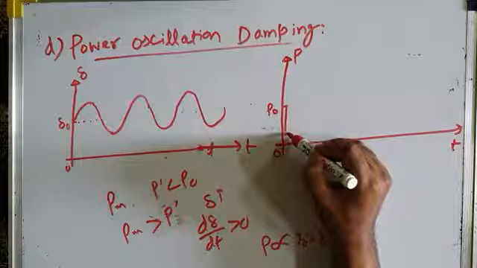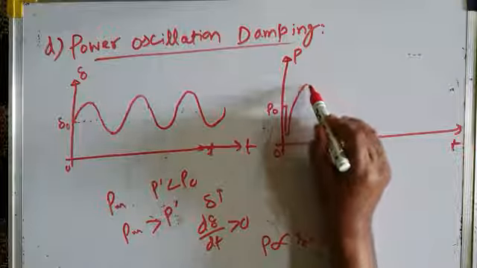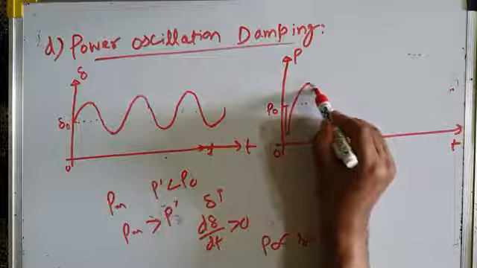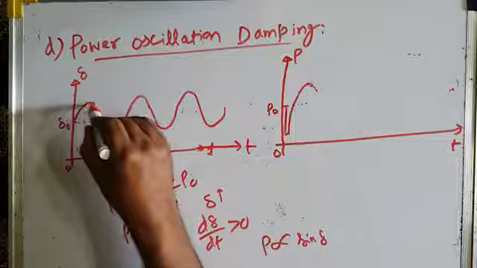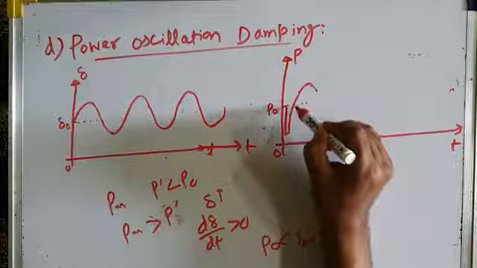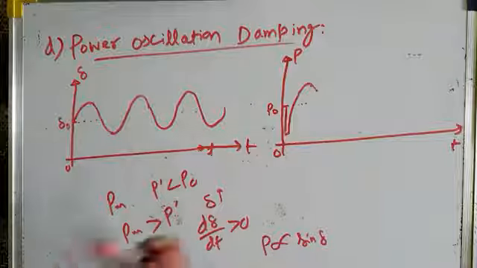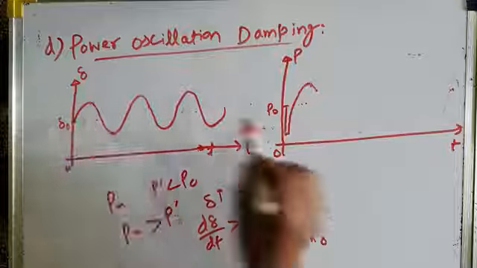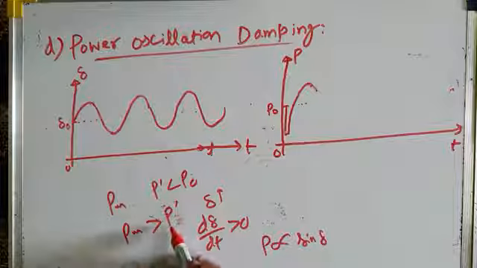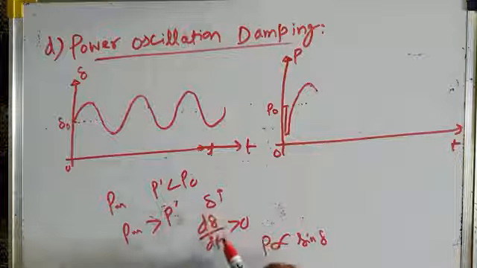So therefore there will be oscillations in the power also, something like this. The power which should be transmitted should increase. And then delta reaches some maximum value, and then it decreases, because the fault came for a short time, there was a small disturbance, and then the disturbance is gone. After this time the disturbance is gone, but your system oscillates. Your system does not come back to the steady state value. You can see that because of this small disturbance, when P became less than P naught, so that Pm was greater than P dash, the machine accelerated, which caused an increase in delta.